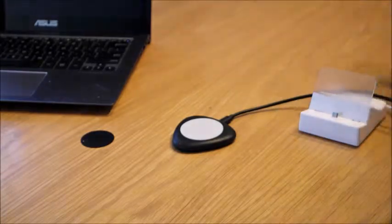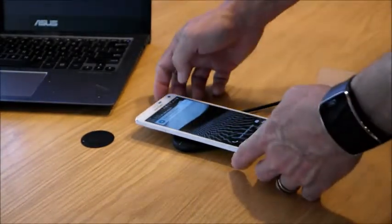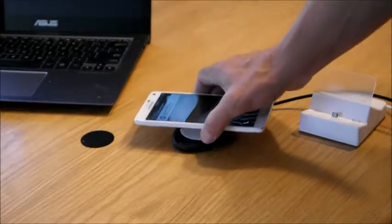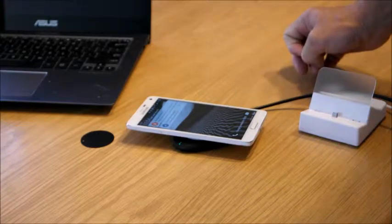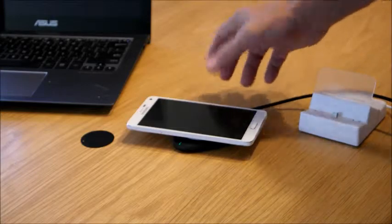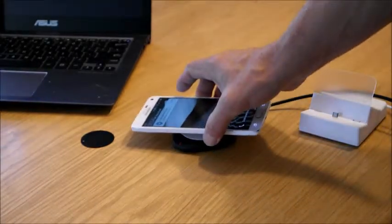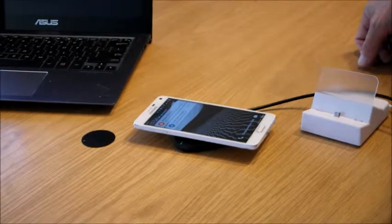So I set this beside my bed, and at night when I want to go to sleep, I put it on here, and it lights up. You can hear the tone when it's charging, and you can be sure, because sometimes you do have to move this around to get it at the right spot, but once you find its sweet spot, it's fairly easy to put it on there and get it to charge. So there it is. Now you have a wireless charger.